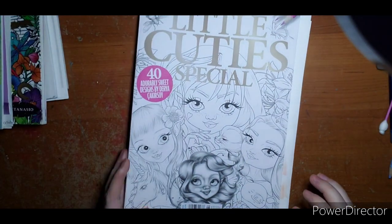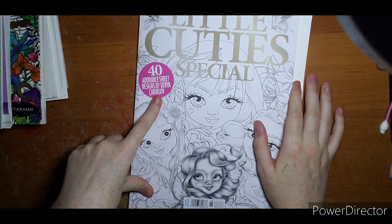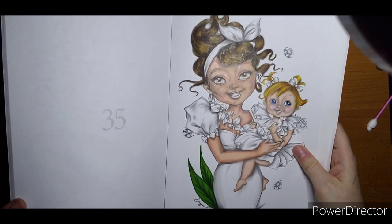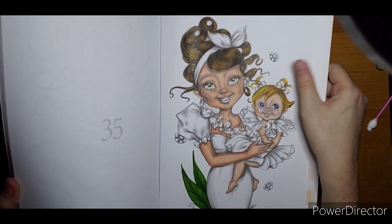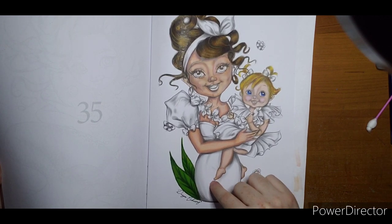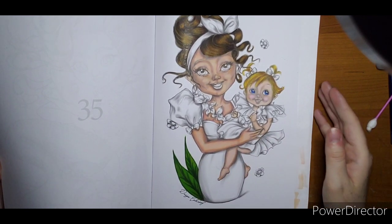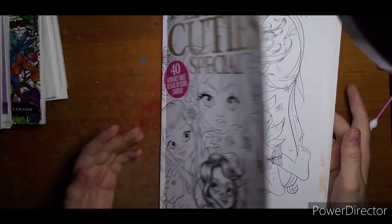The next one was supposed to be for Mother's Day and I didn't finish it either. This is Coloring Heaven Little Cutie Special by Daria Kakersoi. I tackled this one — they do have a base of the Arctic Skin Colors down and then I went over with pencil. The rest is all Prismacolor of course. I do plan on still finishing it, but my mom has a birthday in June so maybe I will finish it for her birthday instead. Either way, it should be a done piece. The only part that stumped me a little bit was the leaves coming out of her — I don't know if I want to do her green like she's a flower, or pink. Another very cute book — it has all different types of drawings from greyscale to line art, all that good stuff.